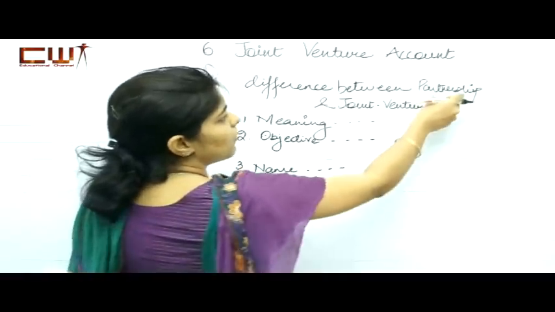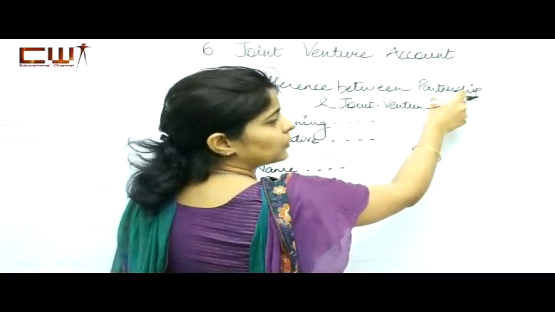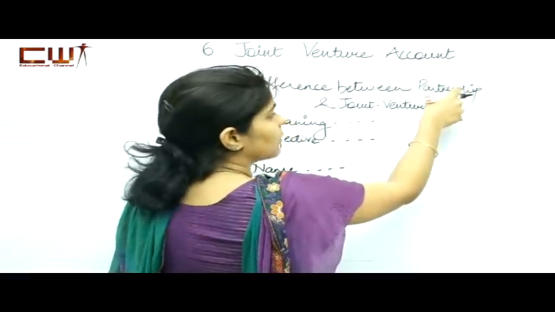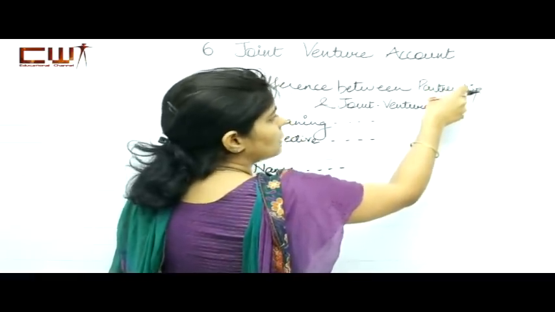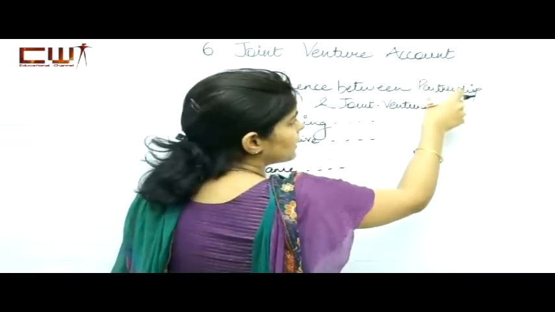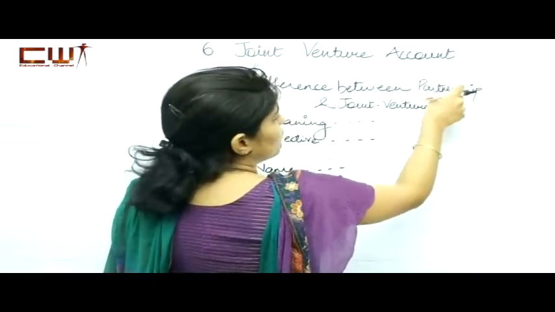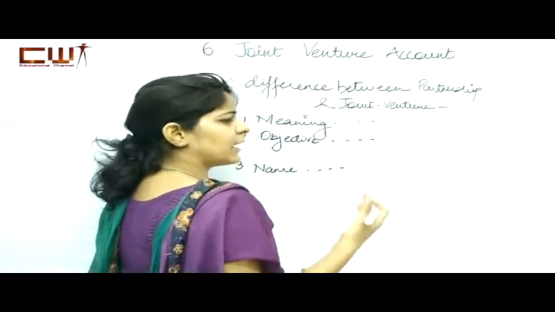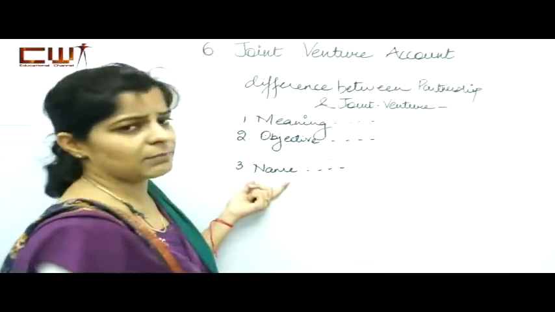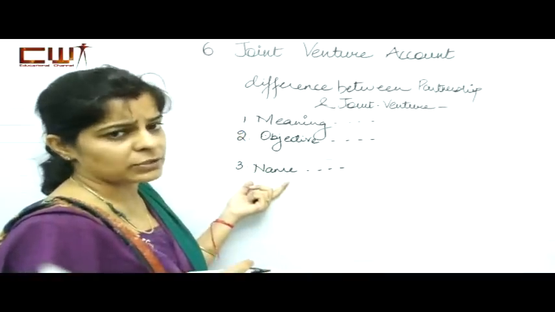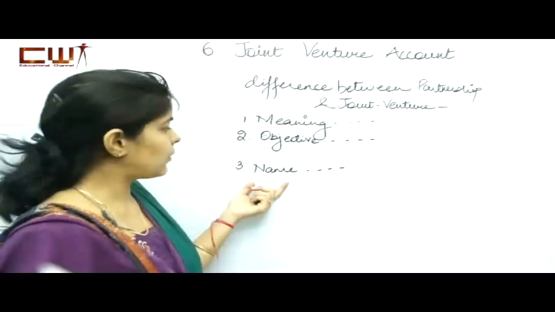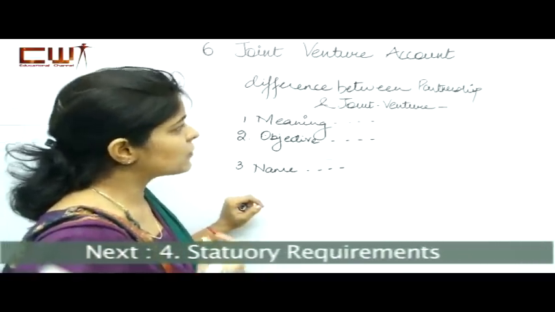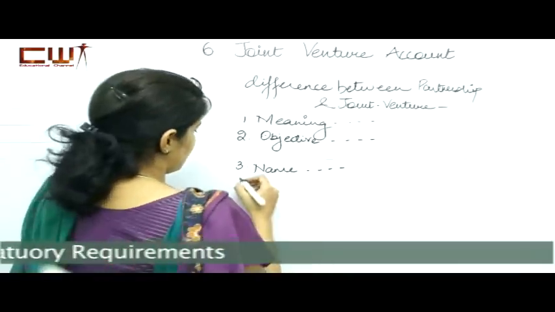Actually, it is a part of partnership only. Partnership means a few people are coming together. In partnership also they come together. Now, in partnership they come together for the long term, but in joint venture they are coming for a short period for a particular purpose. So it is a kind of partnership. So no different name is assigned to the joint venture. It is the same thing that is running. So no difference can be made here exactly regarding the name.